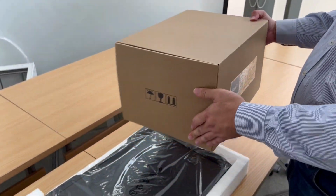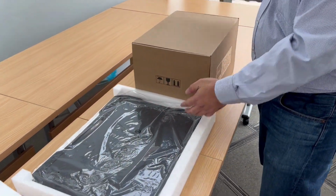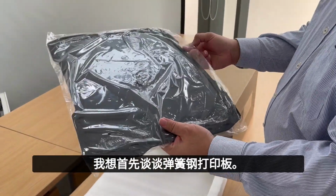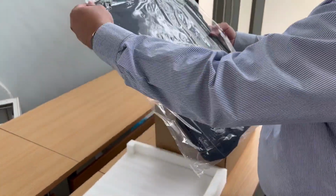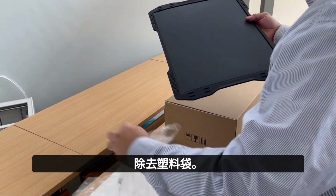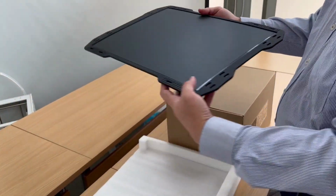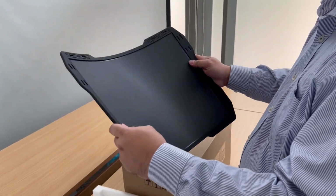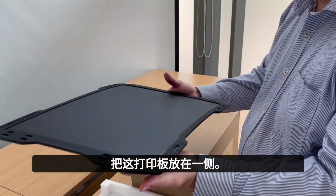Alright, so we already covered the power cords. Let's move this aside first. I want to talk about the spring steel build plate first. Just take it out and remove the plastic bag. This is actually a flexible spring steel build plate. Okay, so put this to one side first.